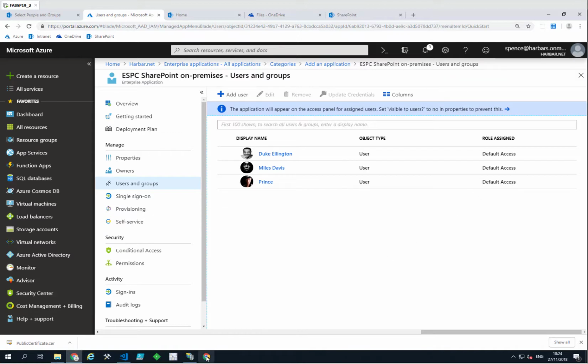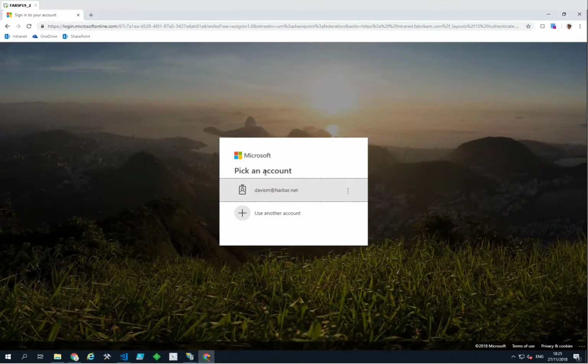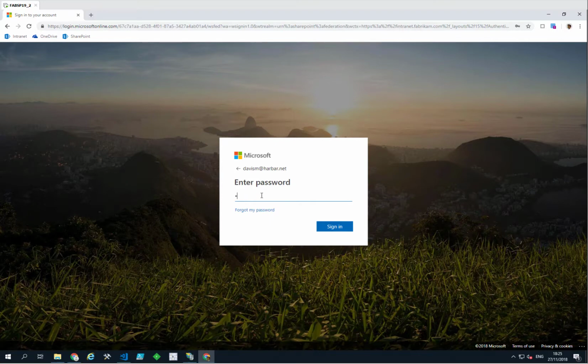So I'm going to go ahead and test this by loading a new Chrome browser window, but this time in a different identity. This is the identity set for Miles Davis, and I'm going to go ahead and attempt to access the intranet. Because I updated the authentication providers, the application pool has been reset, hence the slight delay there. So now you can see this selection screen. I'm going to pick Azure AD. It's then going to take me across to the Azure AD sign-in experience, so enter the password.